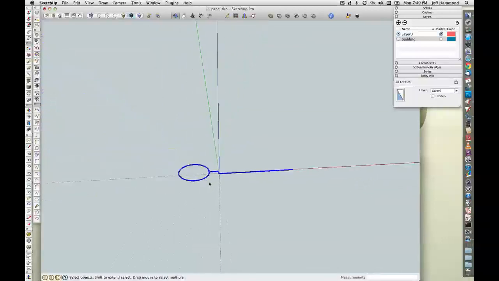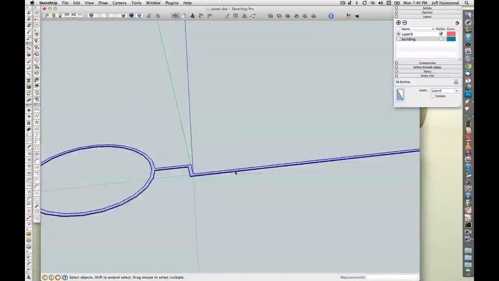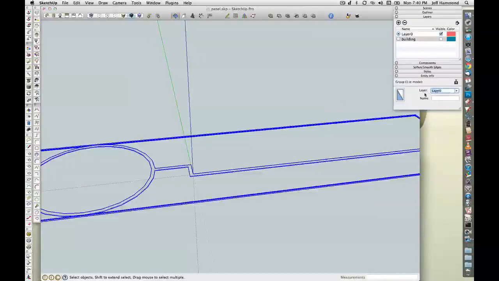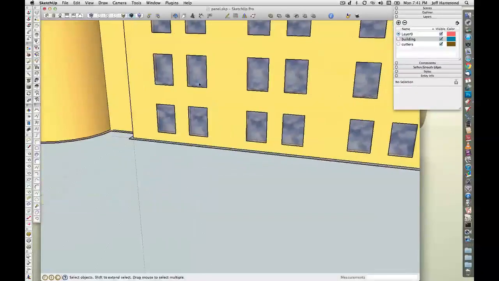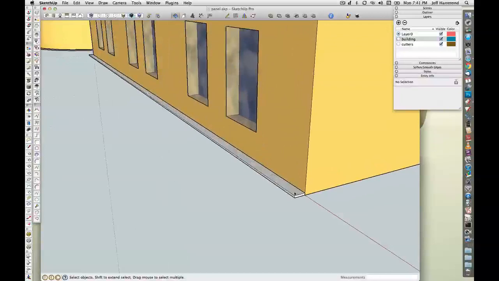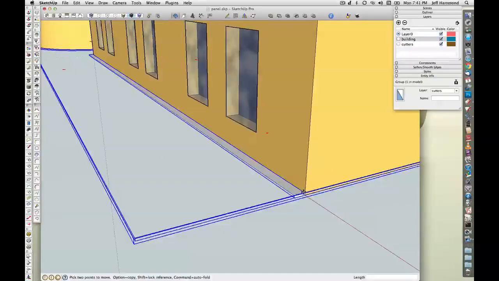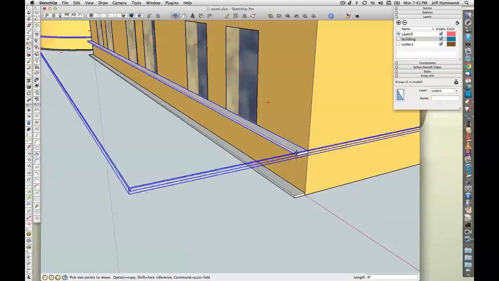Alright, so basically that's going to be my horizontal intersector. I'm going to make that a group, put it on the layers, call it cutters. Now we'll just move this thing into place at our different heights.